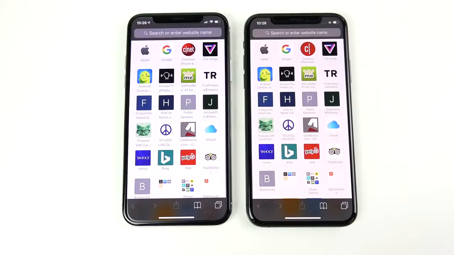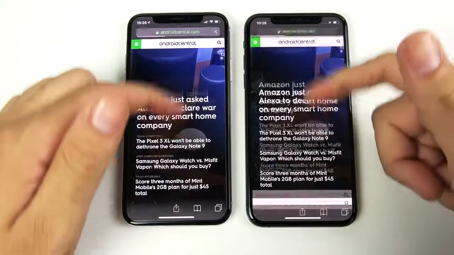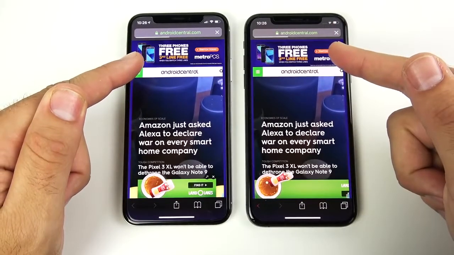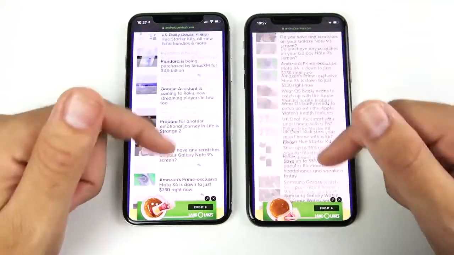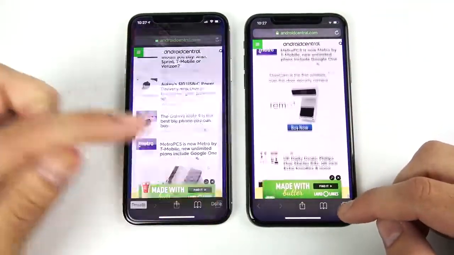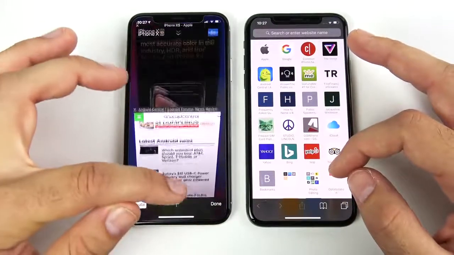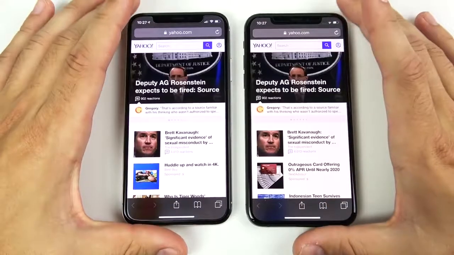Okay, so let's go into, how about this Android Central 321? You could see that opens up at a similar time on both. Still loading up here. And you can see there's a lot going on for this Android page. And very similar stuff there. Let's click the next one. Let's hit another tab and let's go into, how about yahoo.com 321? See what we get on yahoo.com.